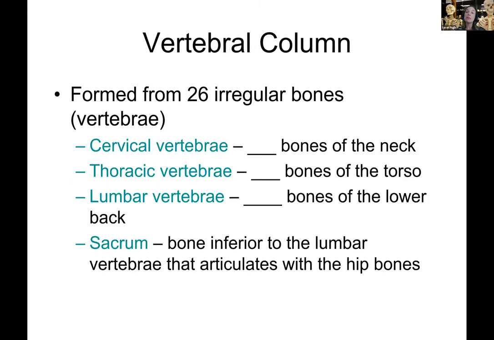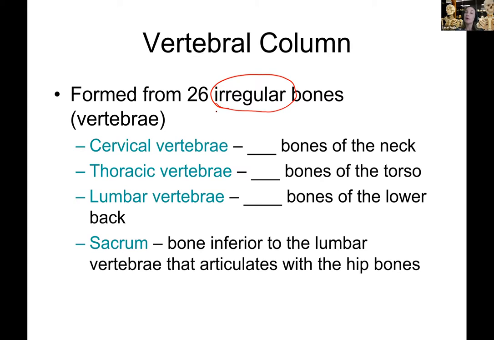All right, and some other bones that are in the axial skeleton are vertebrae, right? Those are in the back. We have 26 vertebrae, and vertebrae are considered irregular bones. We talked about that last week at the beginning of the week, chapter 6. And our vertebrae are divided into cervical, which are in the neck, thoracic, which are sort of in the middle, lumbar, which are the lower back, and then the sacrum, which is very low.